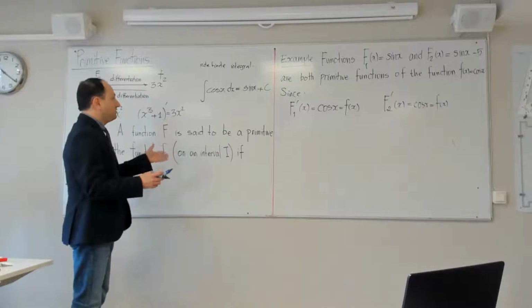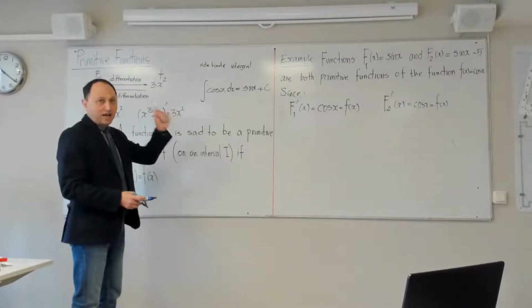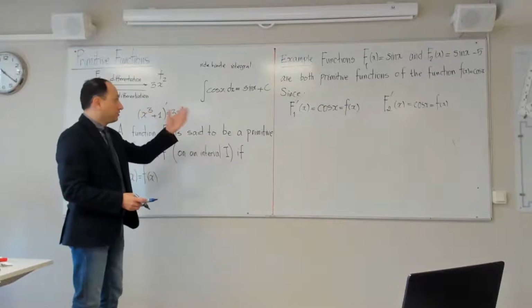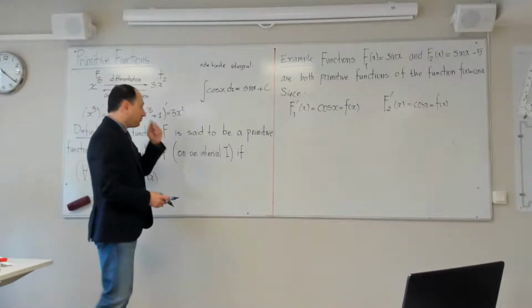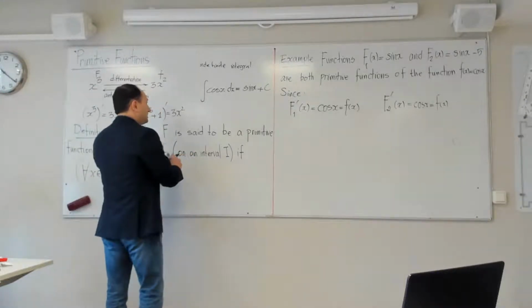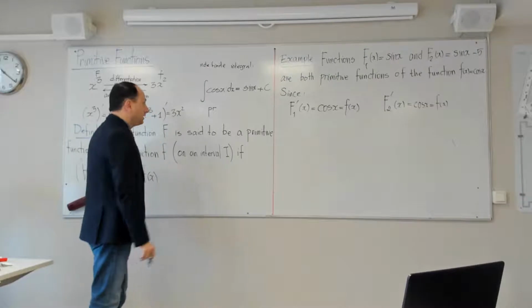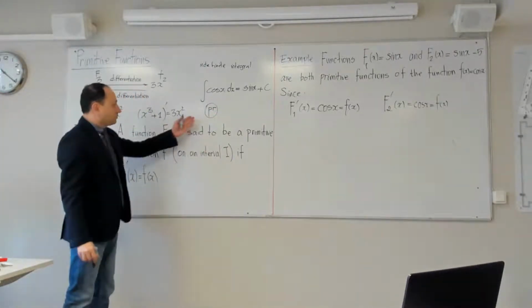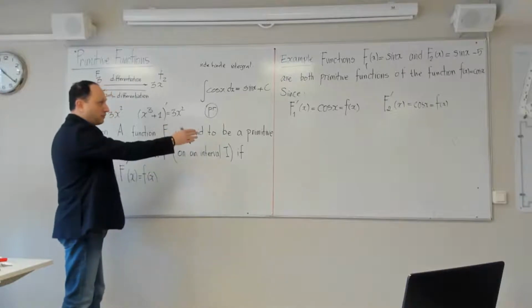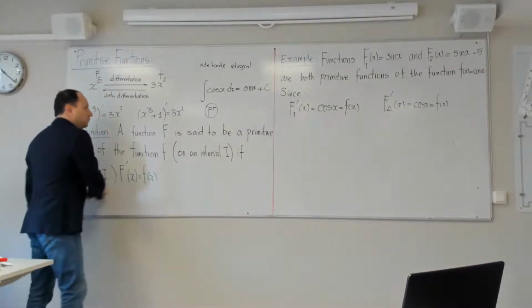So let me just invent something for myself, because we need a symbol to denote a primitive function. Let me just write PR for primitive. I want to use this symbol. I will not use it that much, but I have to have a symbol for that. And let me avoid this, okay?